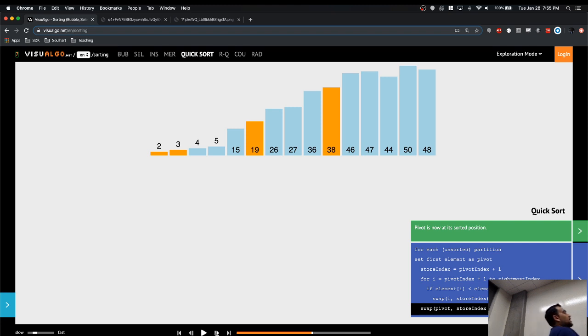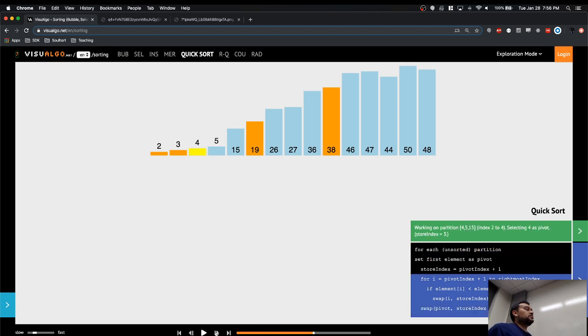Now remember, this is a divide and conquer algorithm. It breaks down into smaller parts. Now it is going to break down this part of the array. It's breaking down smaller until there's only one element left. Right? Start with the whole array, divide it into two parts, and then it sorted this one. Right now it's going to divide this one and try to sort these three elements. Okay? So my pivot is going to be 4. All the elements greater than 4 are going to be on the right side. All the smaller will be on the left side.